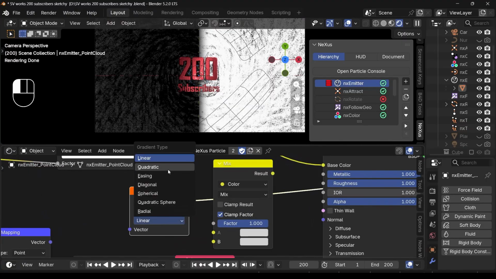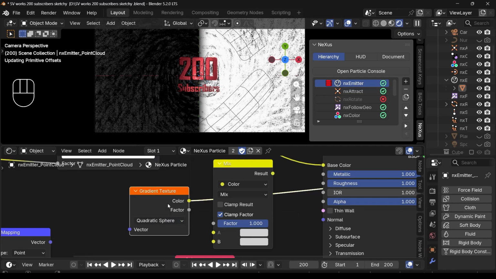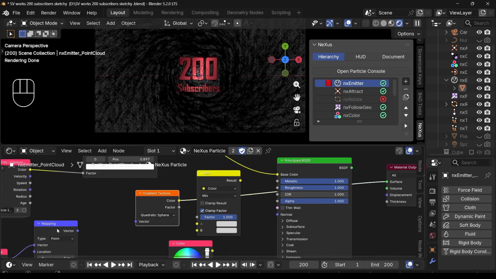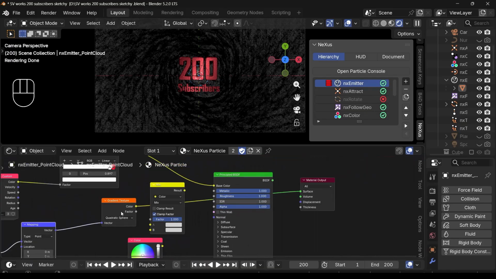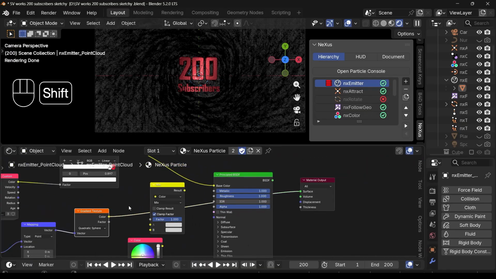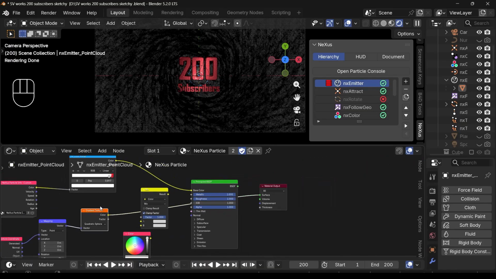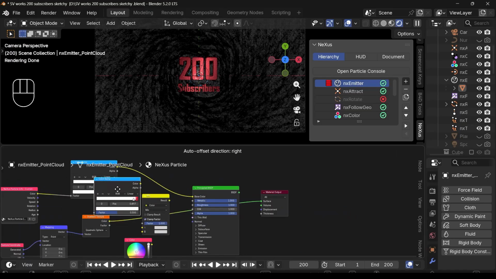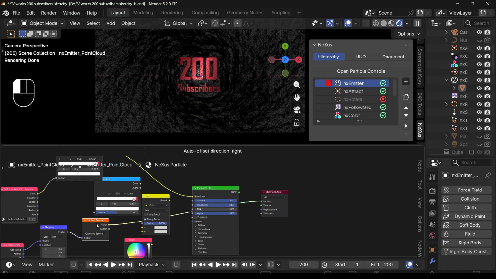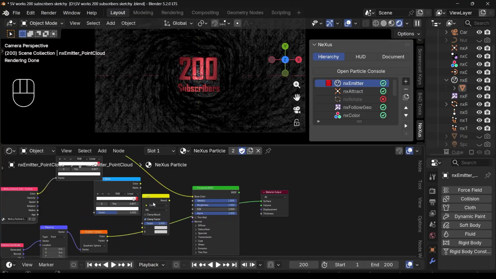If you see, let's have something like radial or quadratic sphere. Let's take the quadratic for now, add it to vector, and also I will duplicate this here.